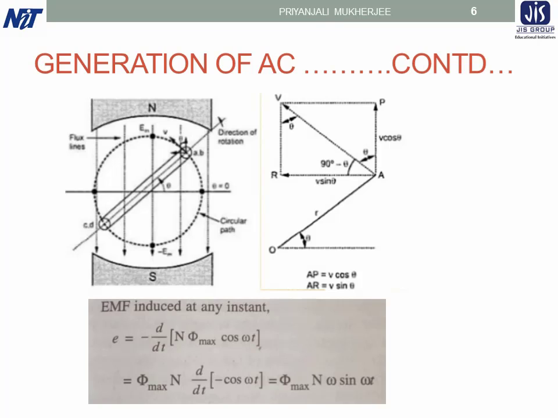And similarly, when it goes through a further 90 degree rotation, then it will be again 0, and again to the minimum value or minus of Emax, and after further rotation through an angle of 2 pi radians, then it will be 0. So the sine curve will be completed when the coil rotates through an angle of 2 pi radians, and the induced EMF will have the maximum value Emax when the coil has turned through pi by 2 radian or 90 degree in the counterclockwise direction from the reference axis or the horizontal axis.